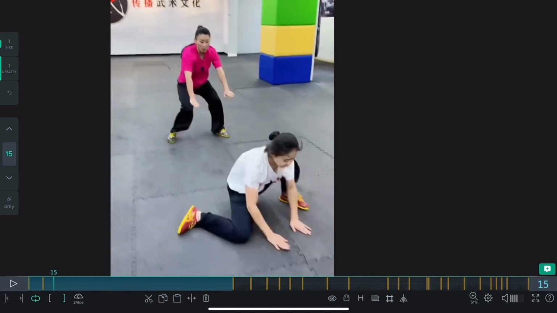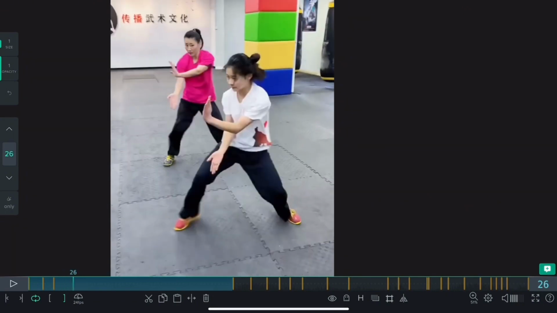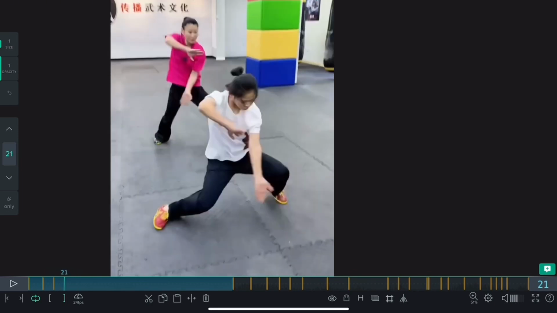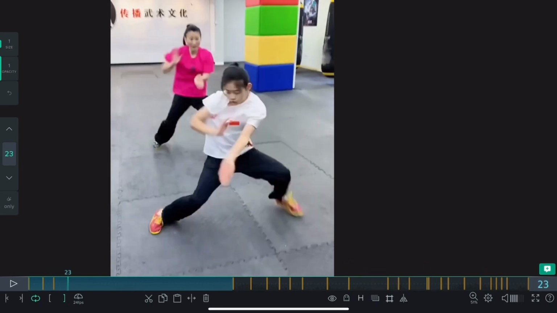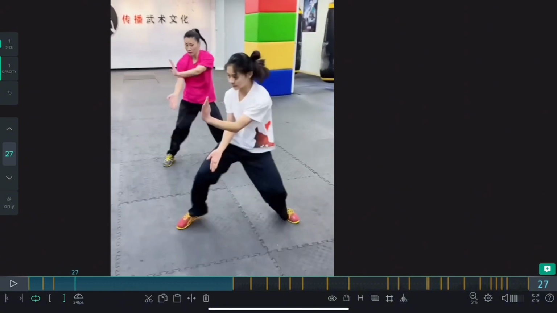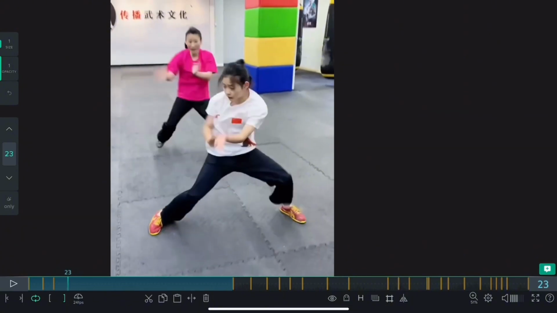Bam. Smacks the ground, just like that. And then she strikes this pose. There's little things happening in the feet, but I'm just going to pick when she hits the pose, like there we go, that's it.